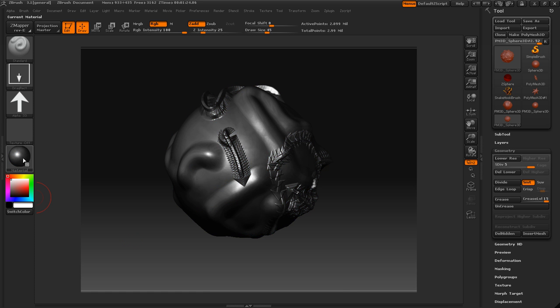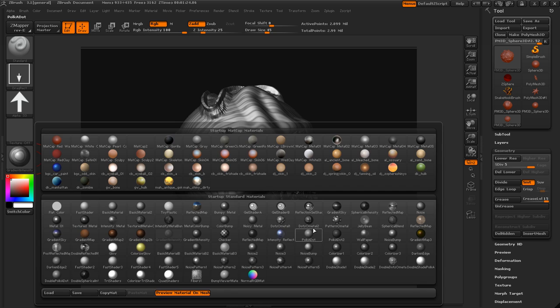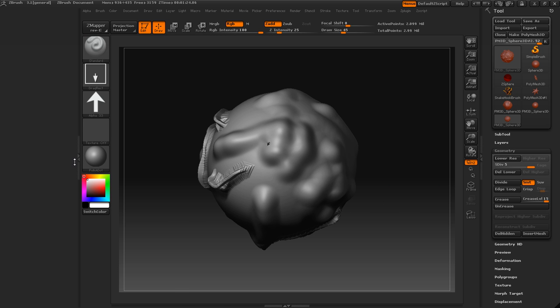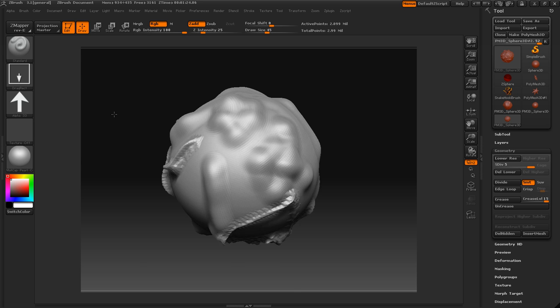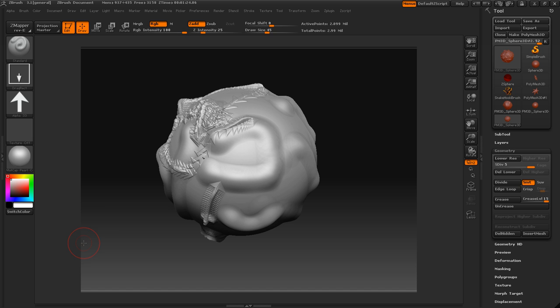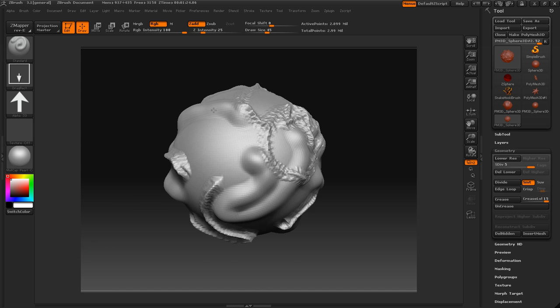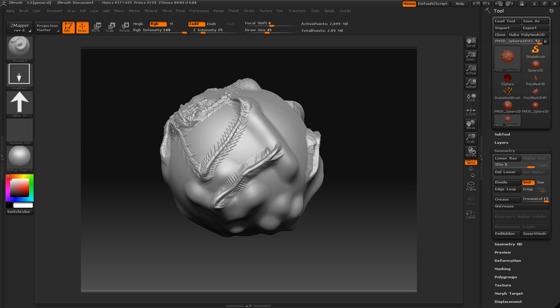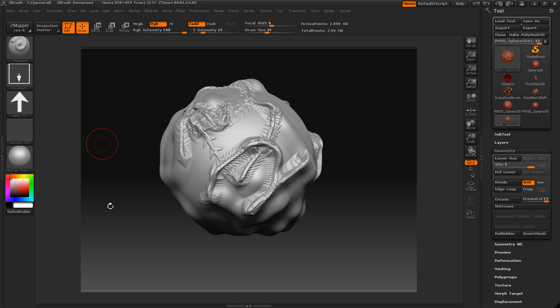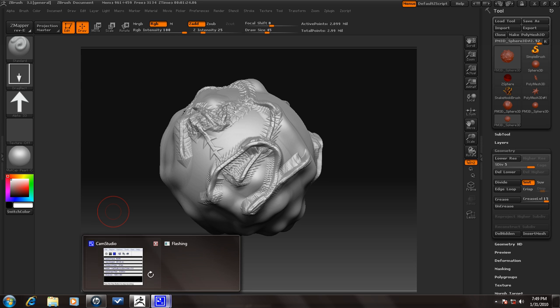And this is just how you change the appearance of it. And it can actually help with sculpting. I usually sculpt with the, where is it here? MatCap Pearl. This is what I sculpt with usually. And it's really cool. But yeah, that's it for now. And that's all you really need to start sculpting in ZBrush.